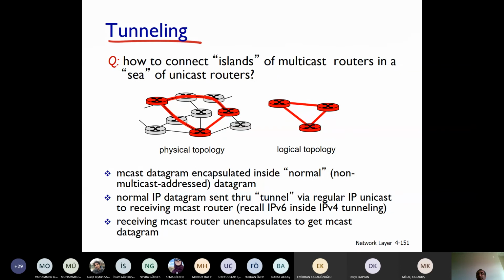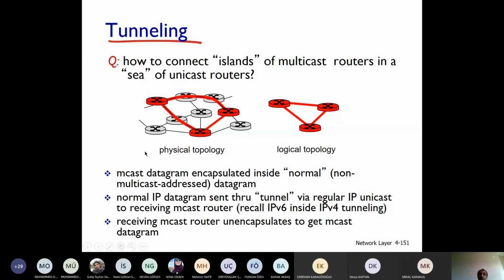So how am I going to connect this group of multicast routers within the unicast router networks, as you see from here? This is the actual, practical case. In order to reach this multicast group member, I need to go over these non-group-member unicast routers. So my logical topology looks like this, but this is not the practical case. In the realistic case, this is the physical topology. So how am I going to solve this problem?